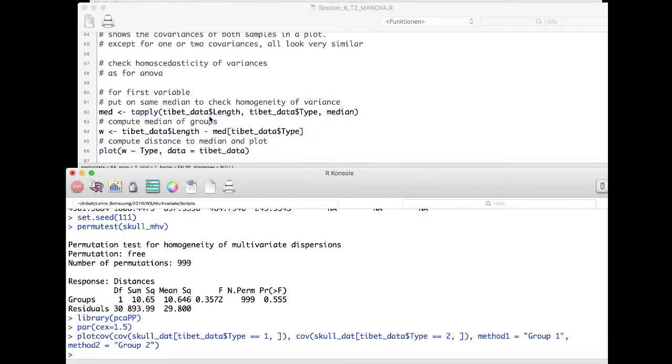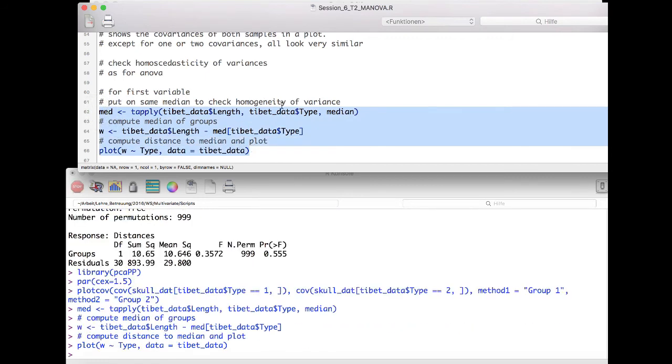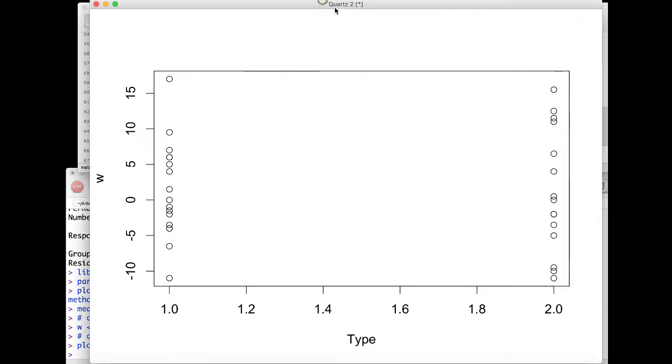If we want to look at the variances and compare them, we can do this as we have done before for a normal ANOVA. You might be aware of this code from the previous code on ANOVA. So we just plot here the two groups. These are all individual observations from the two groups.